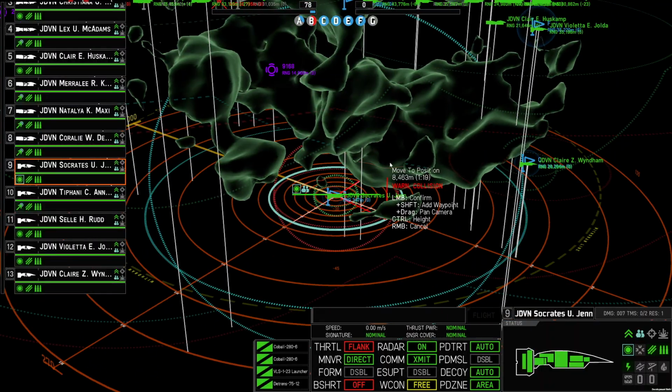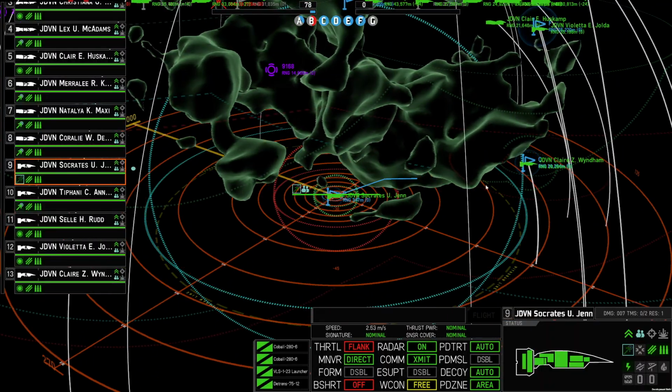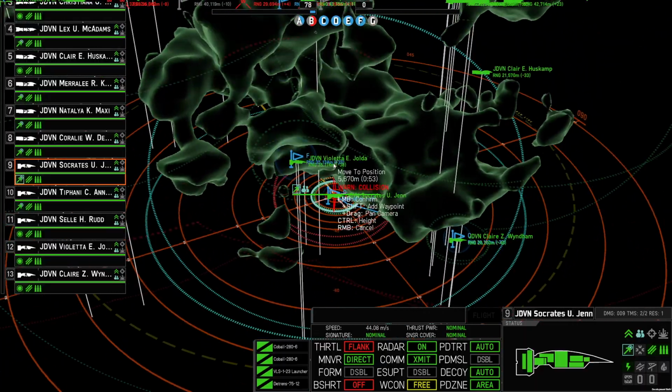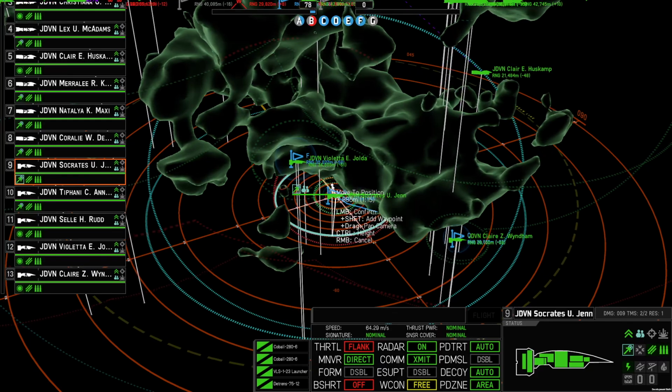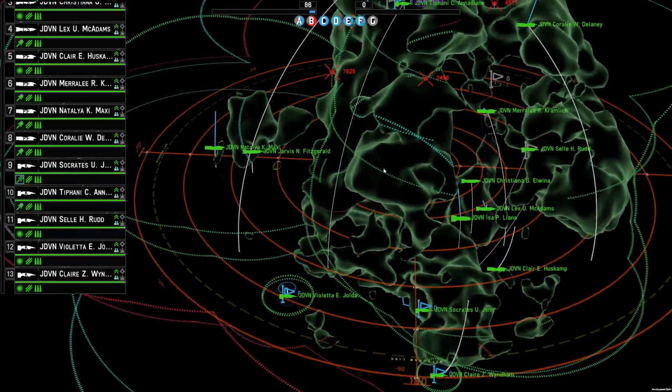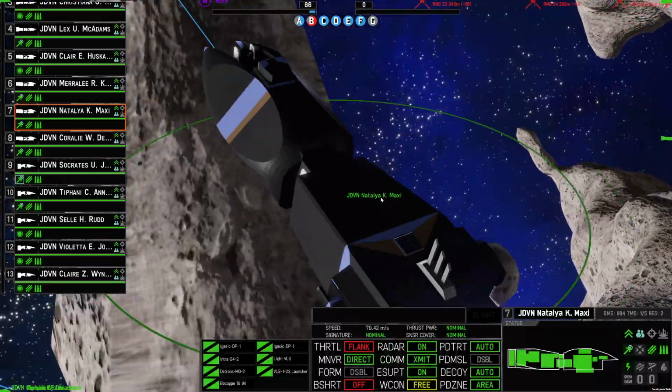We have secured Zone Dagger. Alright, gonna pull back. What's the best place? I think I might stick it back here, actually. Yeah, I'll throw it back there.